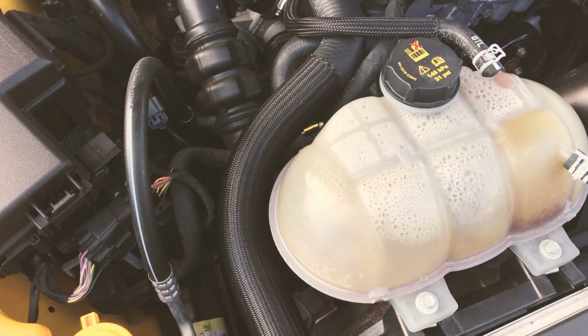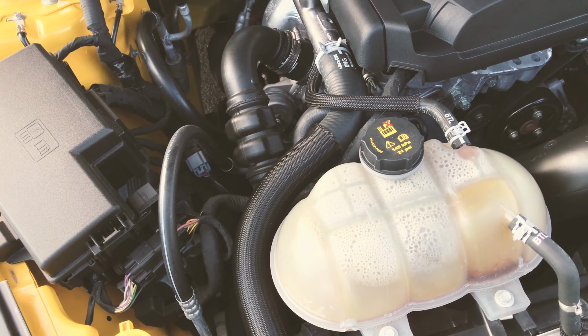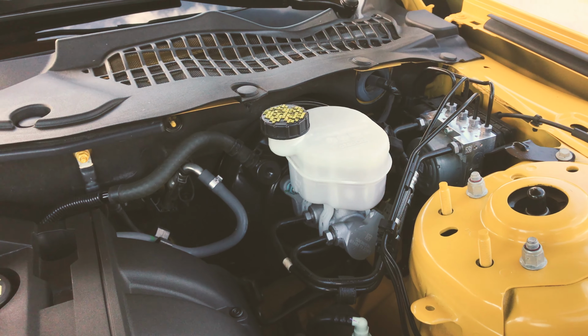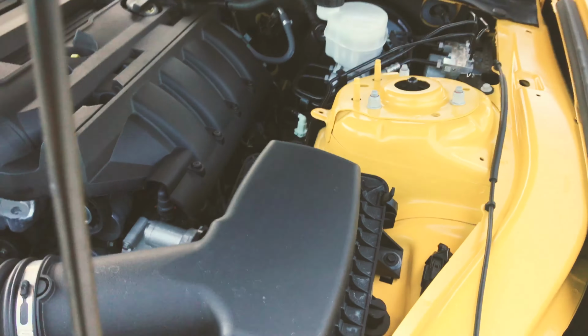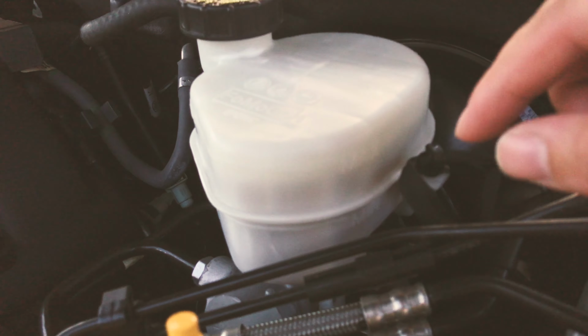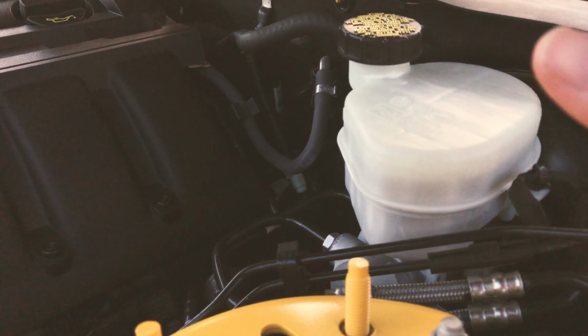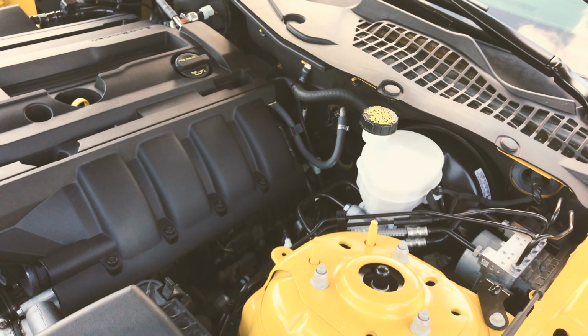It might be a good time, when it comes to the 5 year mark, to have the coolant flushed, maybe the transmission fluid as well. And also don't forget to redo your brake fluid. What I usually do when I buy a used car is get all those fluids flushed and replaced immediately. We haven't replaced the brake fluid, and the color is turning dark a little bit, so it's almost time to replace because it's almost 5 years. So replace the brake fluid when you're buying a used 2015 Mustang, and you should have a very reliable car.